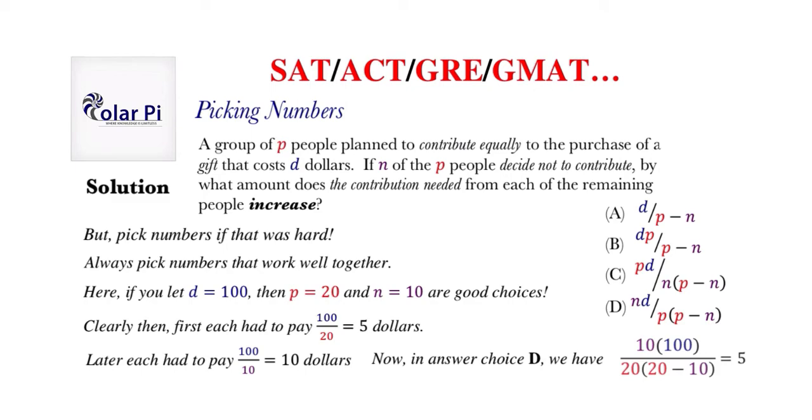Now, a caution is that sometimes this strategy might leave two answer choices still surviving, right? After you plug in, maybe two of them will work. Well, pick a different set of numbers. And of course, you would not use this strategy on a simple question in the first place, so it's still worthwhile, even though it's a tad bit tedious to pick numbers and then substitute.